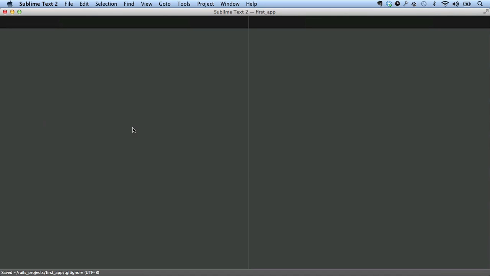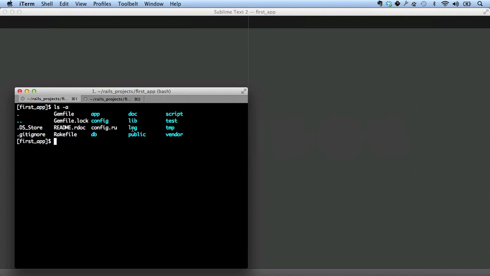All right, that looks good. And now we're going to run git init. This initializes the current directory as a Git repository. The next step is to add all the files in the current directory, which we do with git add. And then we want to say everything in the current directory, so we're going to use the dot. And we can check to see what we just did by typing git status.